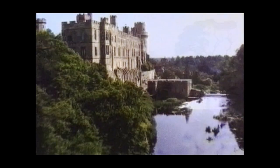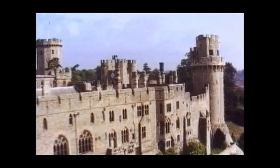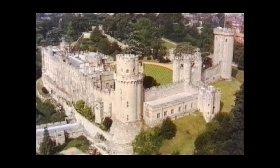After many days of siege, these ancient ramparts withstood the onslaught of battle, and Warwick Castle remained in Parliament's hands for the rest of the English Civil War. Today, Warwick Castle is one of Great Britain's biggest tourist attractions for people the world over. Its compelling magic, charm, and grandeur stems from its prominent role in England's rich and turbulent history.